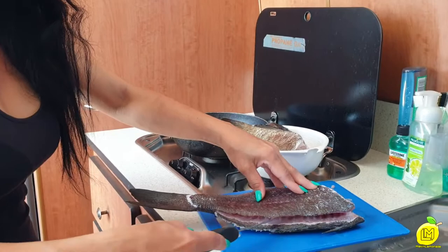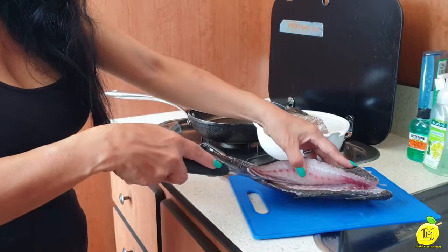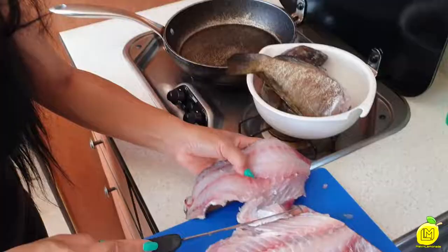We're gonna eat that one, hey? Yeah, this is a catch we're gonna have for lunch. Okay, I'm done. This is our fish fillet. We're gonna make a fish burger.